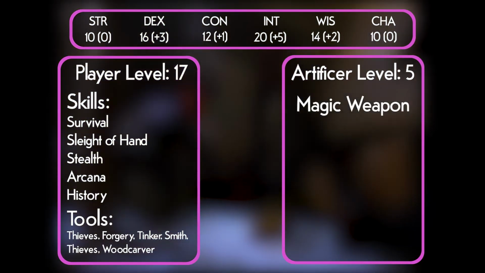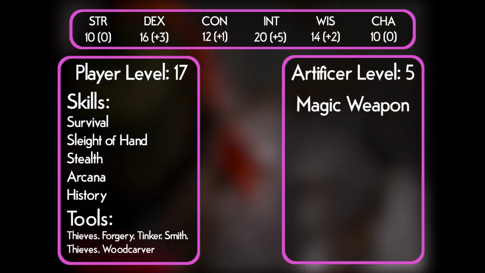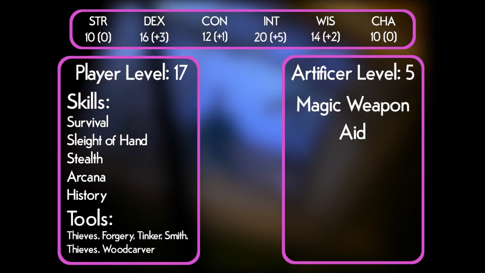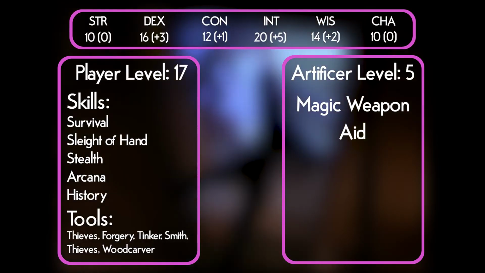Magic Weapon lets you, as a bonus action, touch a non-magical weapon, making it into a magic weapon with a +1 bonus to attack rolls and damage rolls. This can last up to 1 hour depending on your concentration. Aid allows you to choose up to 3 creatures within 30 feet. Their hit point maximum and current hit points increase by 5 for 8 hours. The fact that you have 3 brothers and this spell lets you choose 3 creatures is purely a happy coincidence.